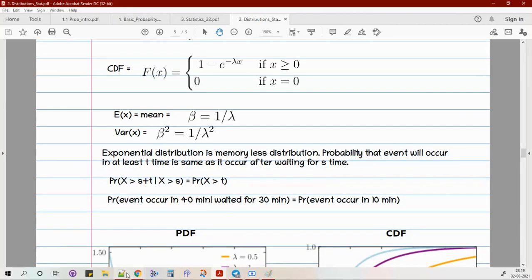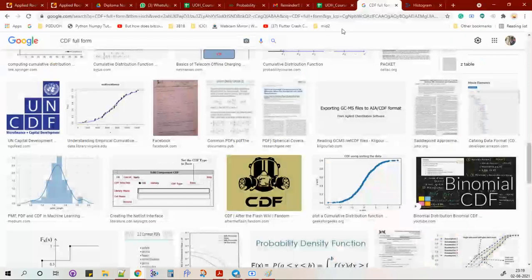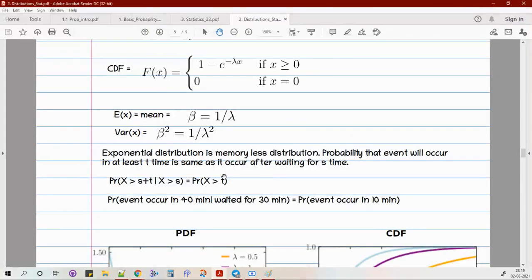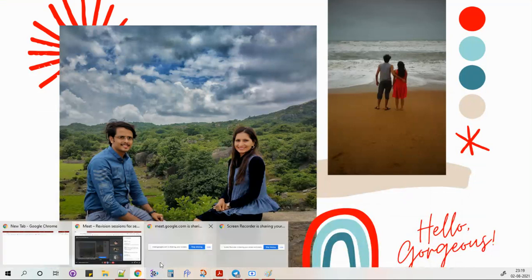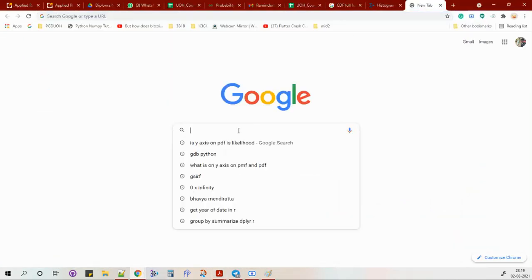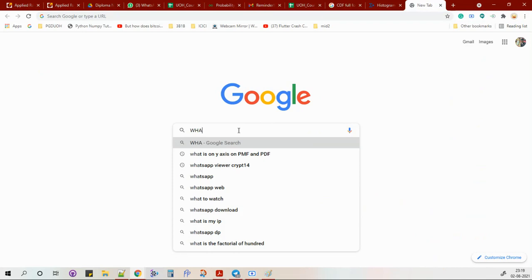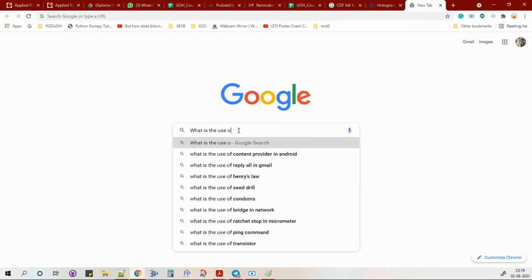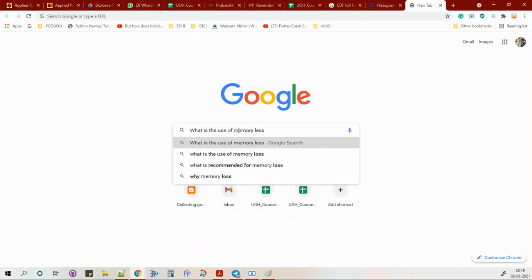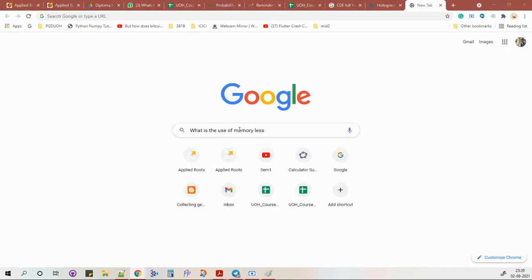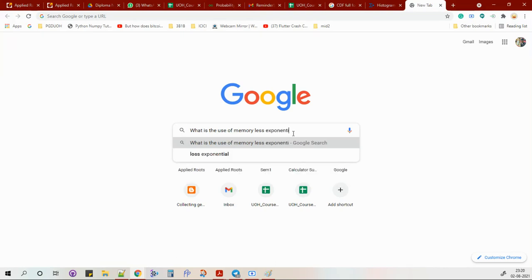Correct, I even tried to find that. I can't think of an event either. What's the use of this memoryless distribution? Yeah, that can be proved, but I don't know what the use is. So better to have it answered. What is the memoryless or memory-independent exponential distribution?